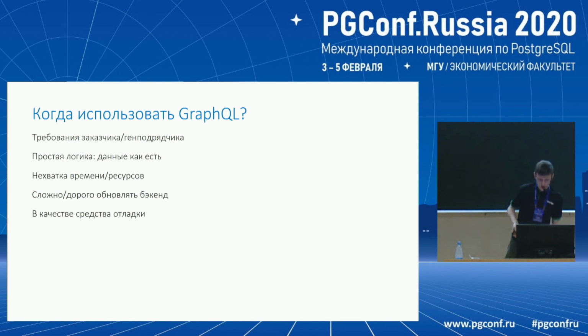end, but we sometimes need to process the data somehow, to group the data. So, in this case, GraphQL is not really suitable. But still, there are some simple projects where you just need to represent the data as is in the database, and there are a lot of queries. In that case, this option is suitable.